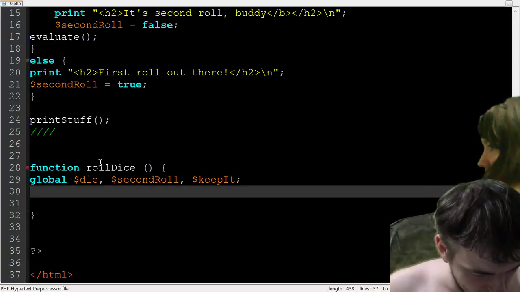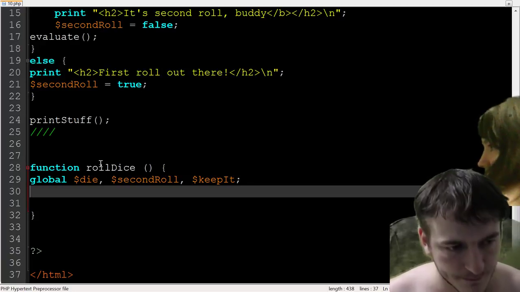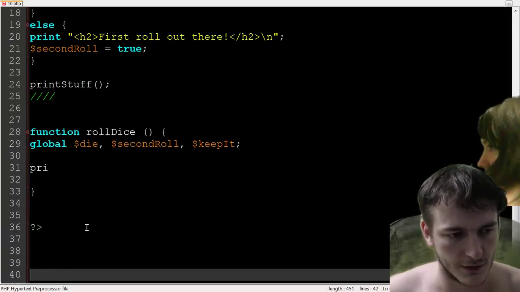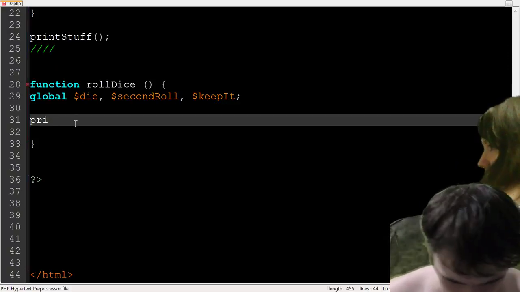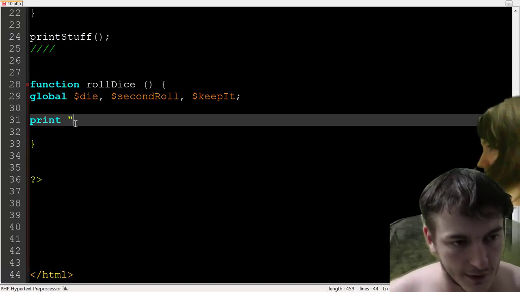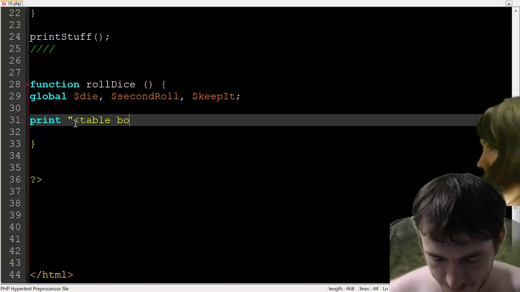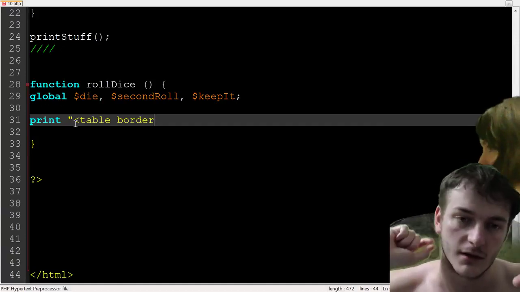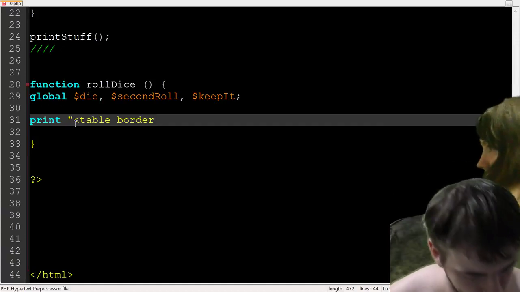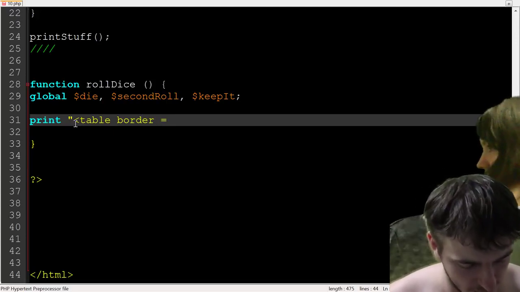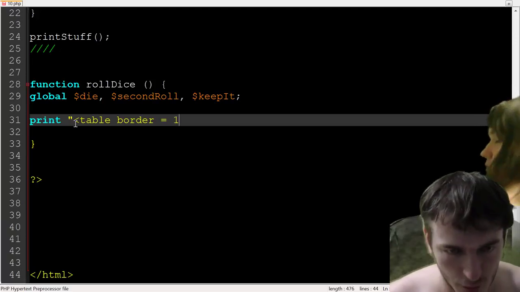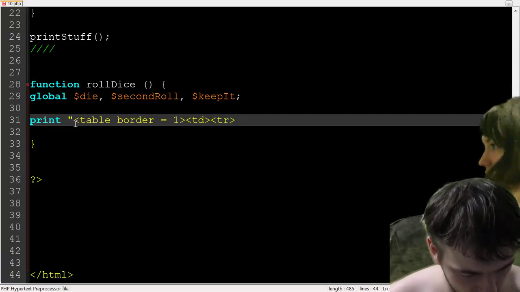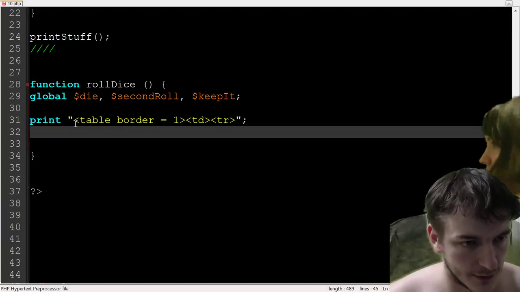We need to roll the dice, and here we would have some quite interesting stuff, which I already went through once, because it was kind of an essential thing to understand to start this program. So we would print a table, and in this table we would show some dice, we would roll them, and there would be possibilities to store certain dice at certain values for the next time. You would see in just a few seconds. So td tr, we're creating a table with HTML tags, quite a simple thing.